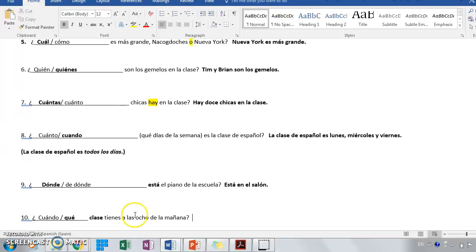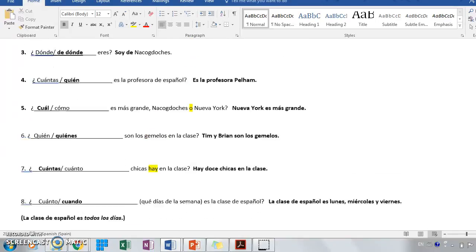Now, our verb tienes is a new verb. We'll see it really soon. It actually officially comes up in chapter 3. This is the verb to have. So what class do you have? Our yo form is tengo. Right? So don't worry about that for the moment. Why tengo? We just know that it's the yo form of tienes. And let's say you have English. So we could say tengo la clase de inglés a las 8 de la mañana. Alright, and you're done. So that is just a simple demonstration of how we can use question words to form questions and how we answer those questions.